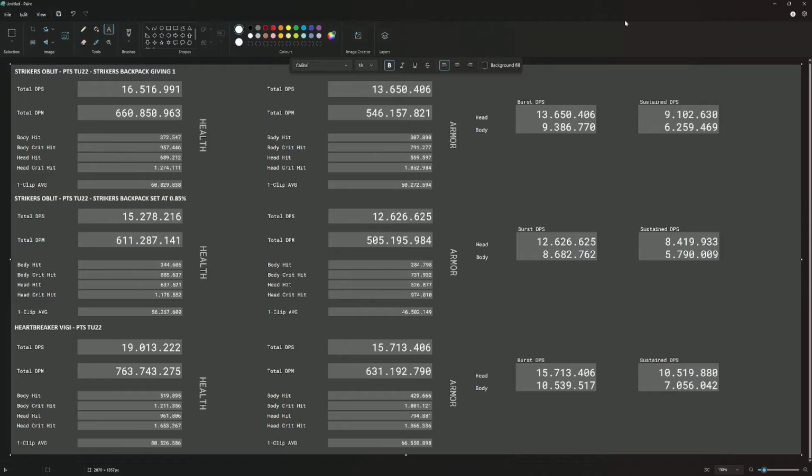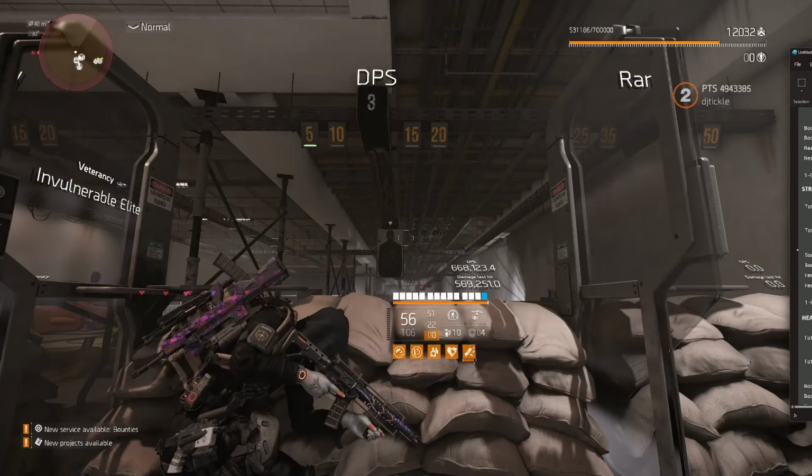Whoa. And this is what you've got to look at here as well, right? So the middle one is what we really should be comparing it to. There is a significant difference there. 12, 13, 14, 3 million more if the Striker's backpack is broken, per magazine here. That is a lot of extra damage. And considering we get survivability, yeah, this is wild.